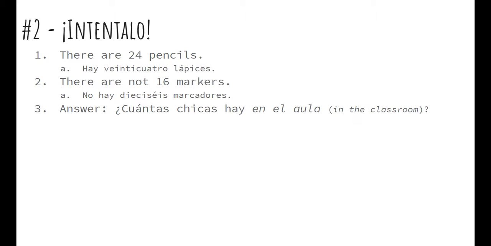So answer this question. This is looking around the classroom, or think about roughly how many there would be in the classroom. You don't have to answer precisely, but cuántas is going to be our question word, how many or how much, and then it's going to match gender and number with the noun that it's asking about. So cuántas chicas, both are feminine plural. So cuántas chicas hay en el aula. So aula is the classroom. So how many girls are there in the classroom? That's going to depend on how many, something like an answer of hay 10 chicas en el aula would be a good response.